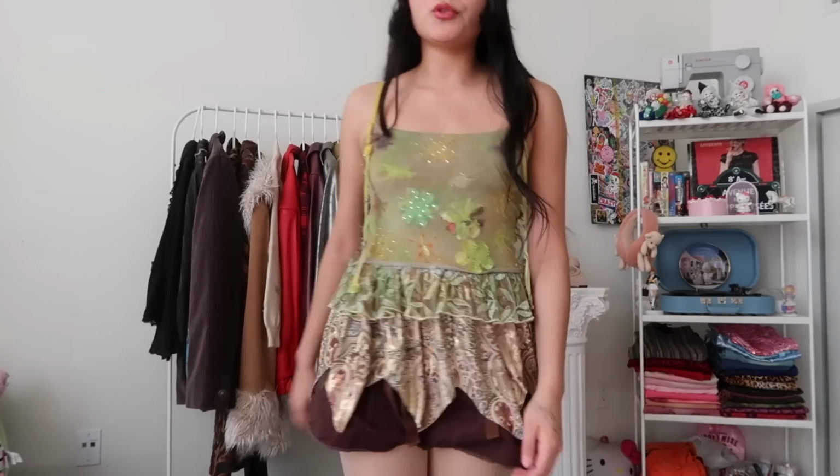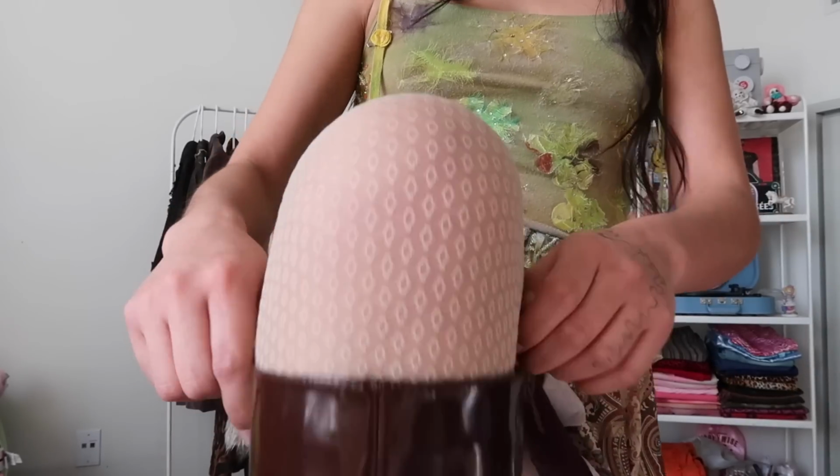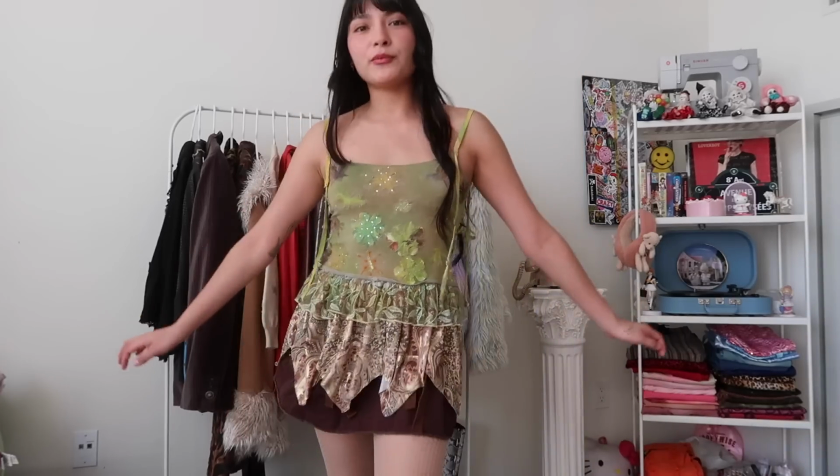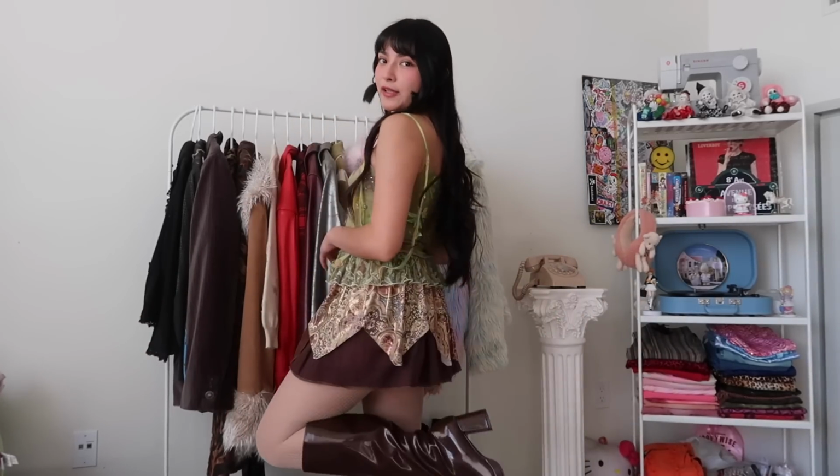So yes, I have blue to match it, but if I can find some bright neon green ones, hell yeah. I did get a second pair of tights, and they're these really neutral colored ones, but I have to bring you in a little closer because they do have this tonal pattern to them. I like that they give a little bit of texture to outfits, and I love that they tie in really well with Forest Fairy inspired outfits. But just make sure you're double, triple checking the items, because you can run into a lot of damaged pieces. These do have a few snags, but they are pretty minor, so I personally don't mind.